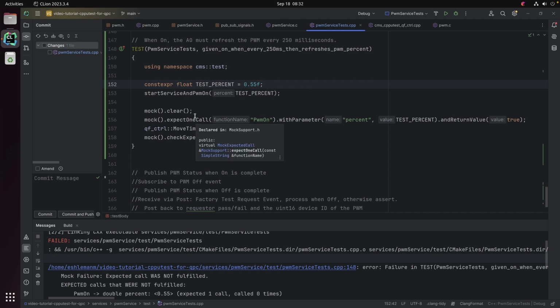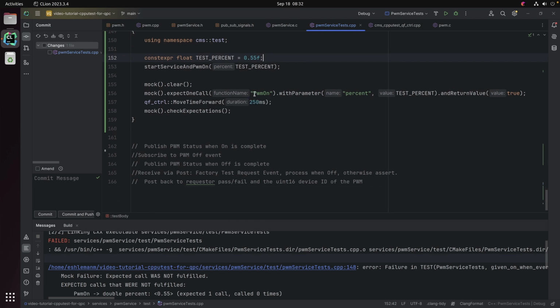And then using the mock framework, I prepared us for another on with this test percentage, and used our cpputest-for-qpc helper method, move time forward, which moves time forward and processes events with every tick, to simulate the forward movement of time. And then I checked expectations. And since we didn't write any code, as expected, the test failed. So now we're going to go write the target code.